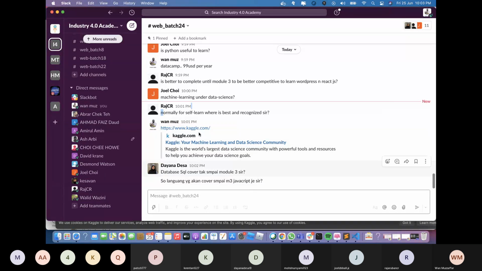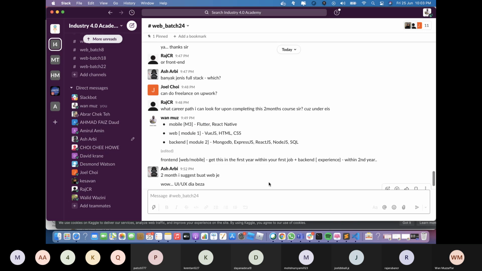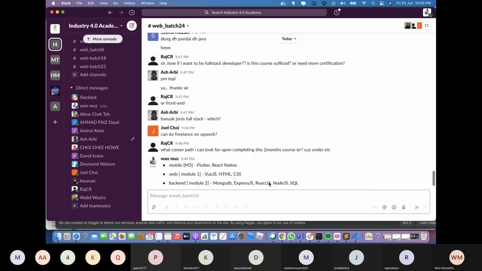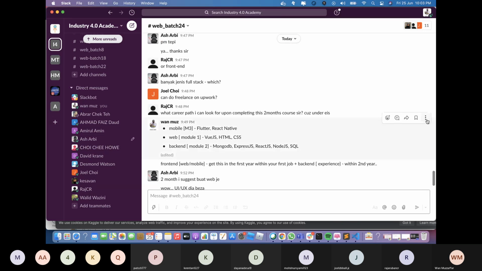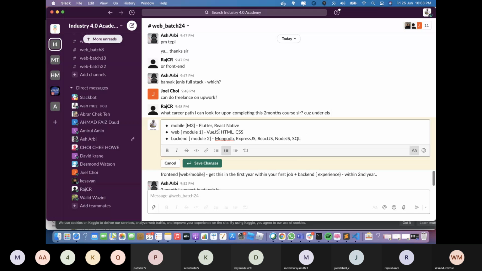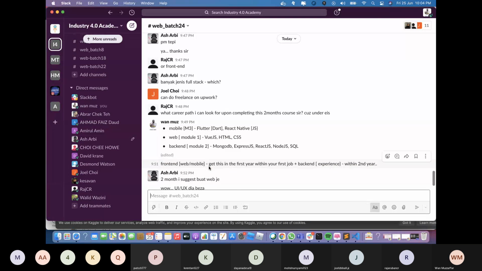Sorry, this is JavaScript only. There's JavaScript, and there's Dart. So in Flutter it's in Dart. If you want to talk about language, there's Dart, just one new language here. So this one is JS, but everything else will be JS. So we focus on JS. That's how you start.